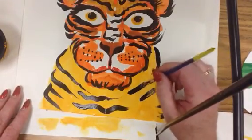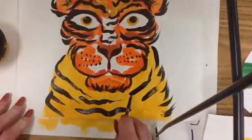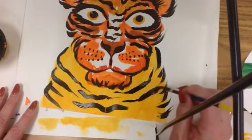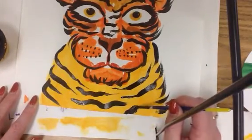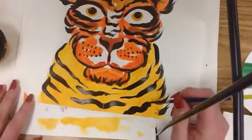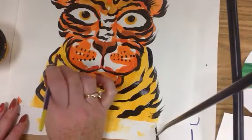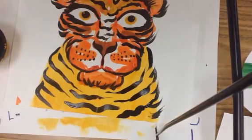So I'm going to fix these. These two I don't like. So to fix it, just make it a little bit skinnier on the ends. Thin out your ends. Vary the size. Some are short, some are long. And then maybe I'll have one coming off the page here. Pretty thick, and then going to very thin right there. I keep on dipping in my brush. I keep on loading this brush up. A nice wet brush works well, and then the nice tip shows.